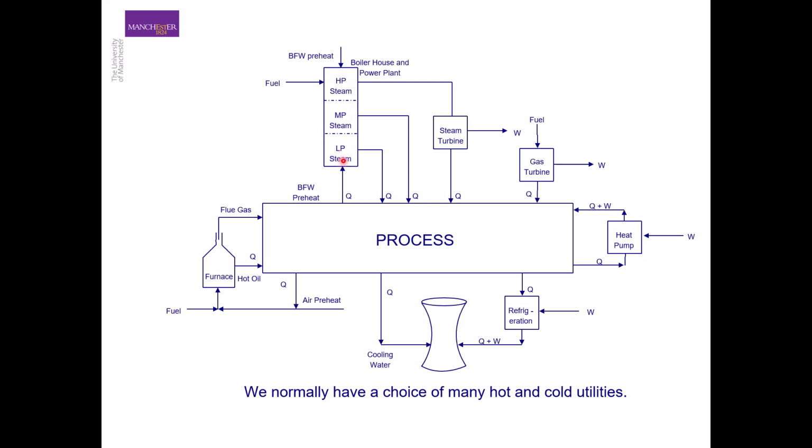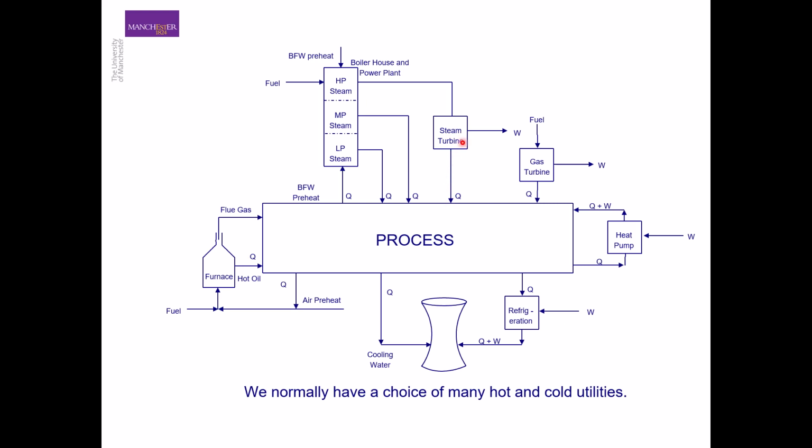And these steams are produced in a boiler that uses fuel and water that is preheated, and as such we have different levels of steam produced in the boiler. So we can provide steam in the form of direct heat to our process, for example LP steam directly to our process, MP steam directly to our process, or we can decide to use the steam in a steam turbine, and in the process we actually generate work, and obviously we can use this work in different forms in our chemical process, and then the exhaust of this steam turbine can be used to provide heat to our process.